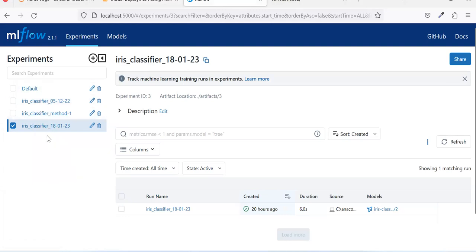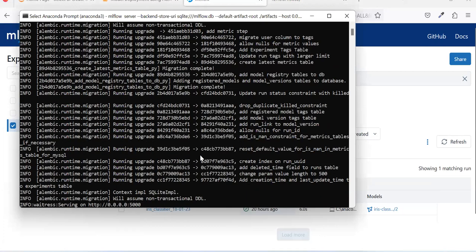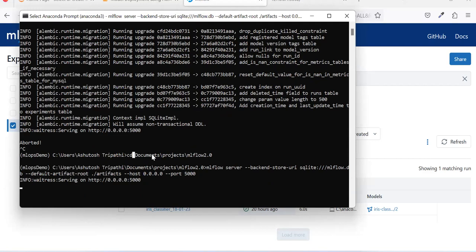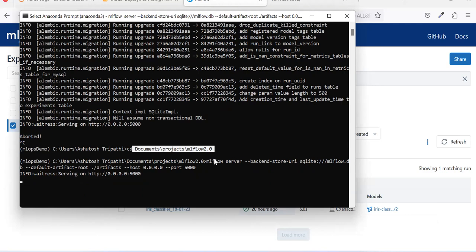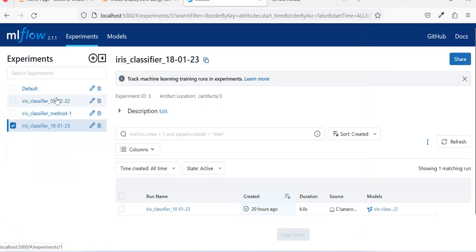But if you execute this command from inside that folder, what I did was abort this using Control C, go inside the folder where I have every file and this SQLite DB, and run it from there. Then it will work as expected, and here you will see all your models registered.